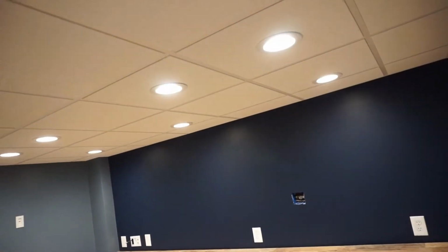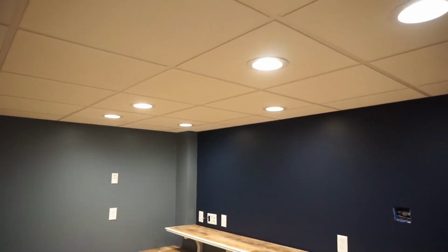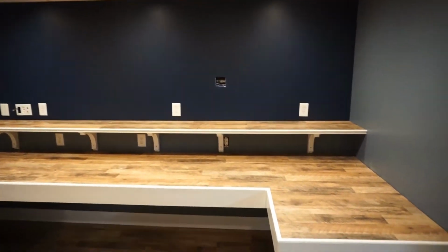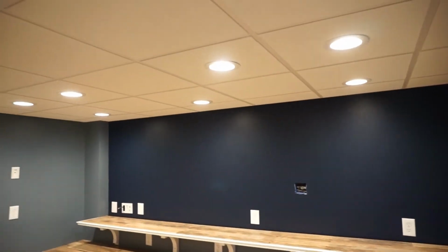The other thing that I did was I made sure I was ample with my lighting. So I have a couple different zones of light and some main room lights. So now I do have the ability to more appropriately illuminate what I'm trying to video. At the same time, I know I'm still going to need some supplementary lighting, but that's okay. This gives me at least a good start.